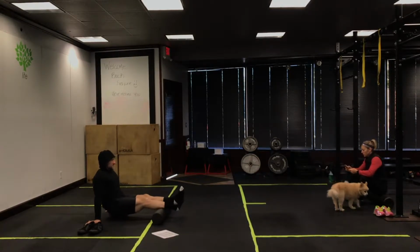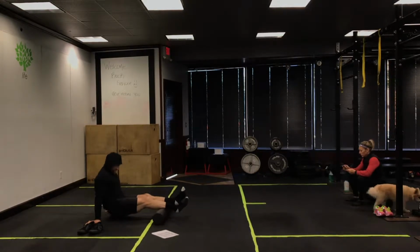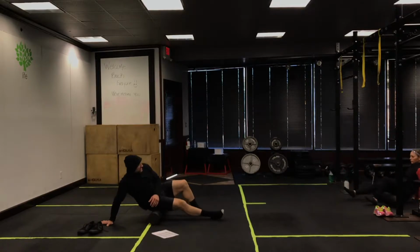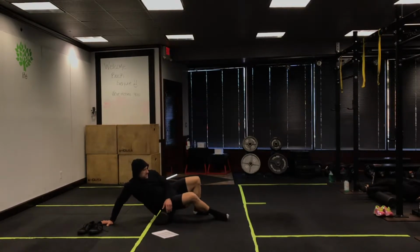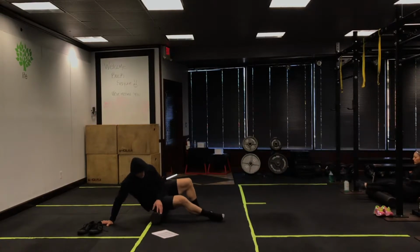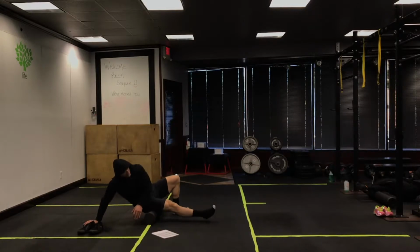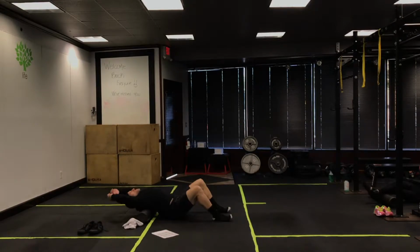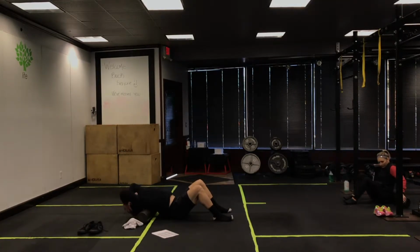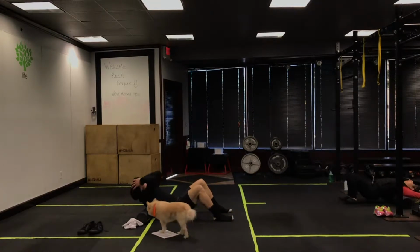I believe foam rolling not only helps loosen up the muscles or get those knots, so to speak, out of your muscle, it also helps blood flow. And I use it also for just a little mindset preparation before leg day or before any workout really. But here I am just doing some thoracic extensions over the foam roller, just working that middle of my back.